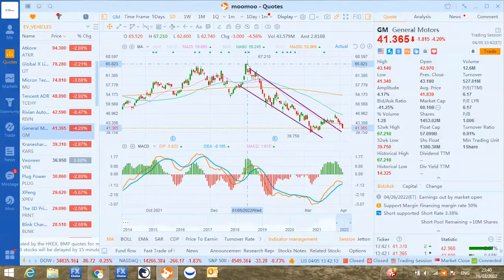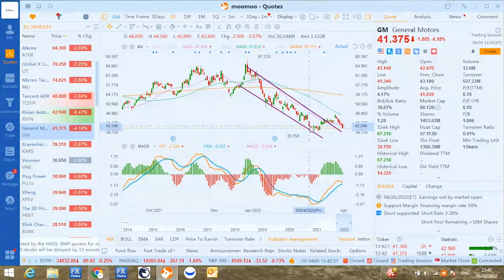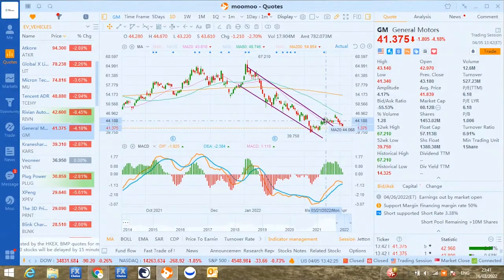You can see from the higher high here, then it dropped down, higher low, lower high, lower low, lower high, lower high, lower low, lower high, lower low, and it started consolidating around there. It broke away from this channel on the upside. Then there's a gap up here, and the gap has been refilled back here. This is what I say about gap up. When there's a gap, the gap will be filled one way or the other. So the gap has been filled back here now.